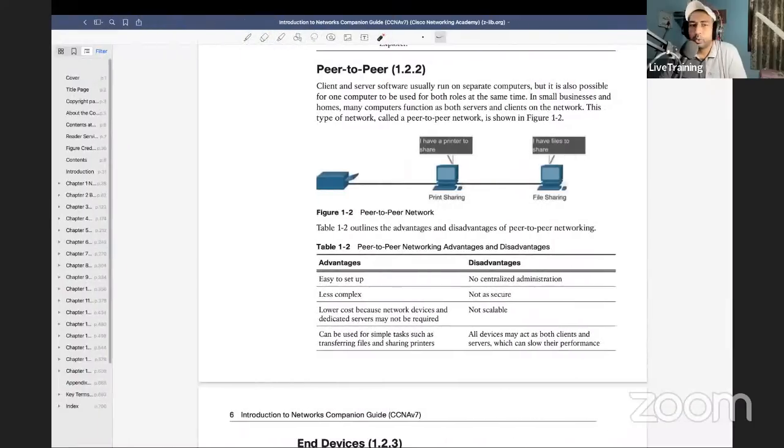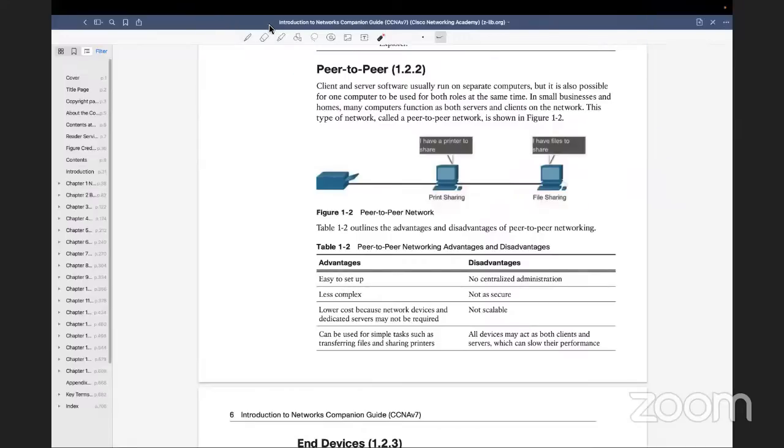Have you heard about bitcoins? Yes, sir. Bitcoin and blockchain are also decentralized technologies. You cannot say it's peer-to-peer, but it's decentralized, meaning there is no one controlling the blockchain or Bitcoin mining. So peer-to-peer basically means machines are sharing information with another machine, but there is no server involved in it. Clear, everyone? Any doubts? All good? Okay, great.